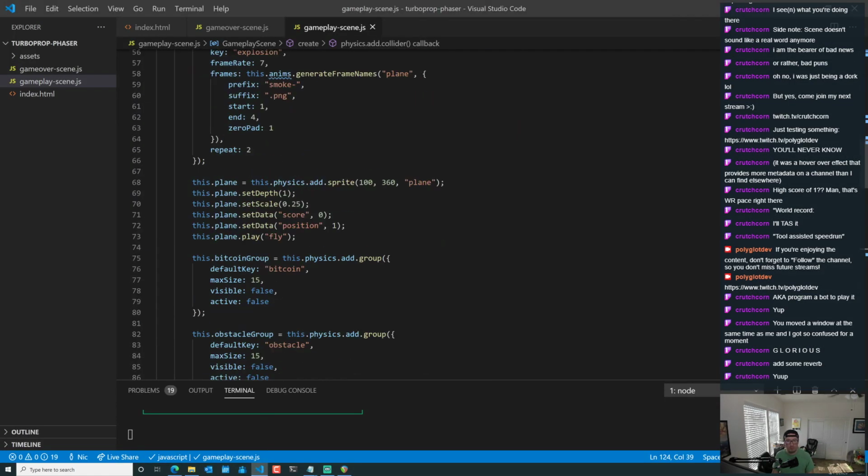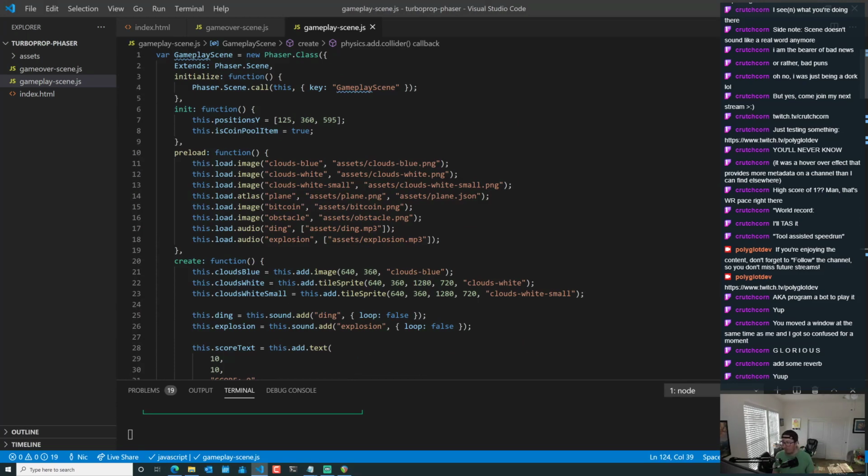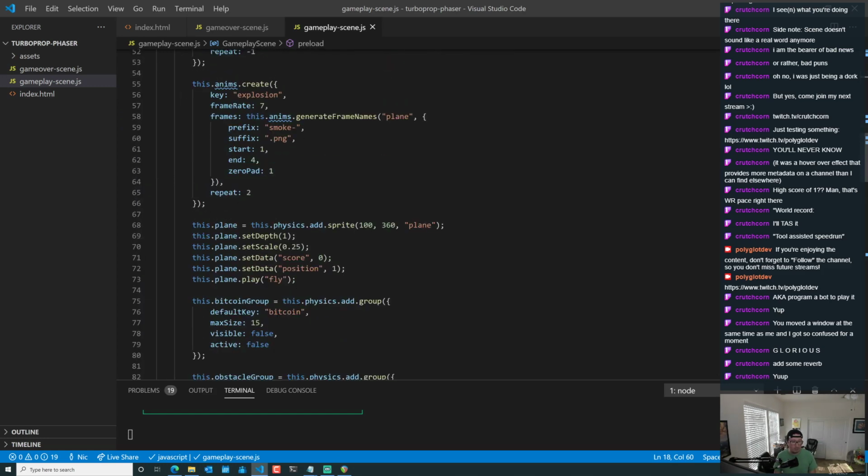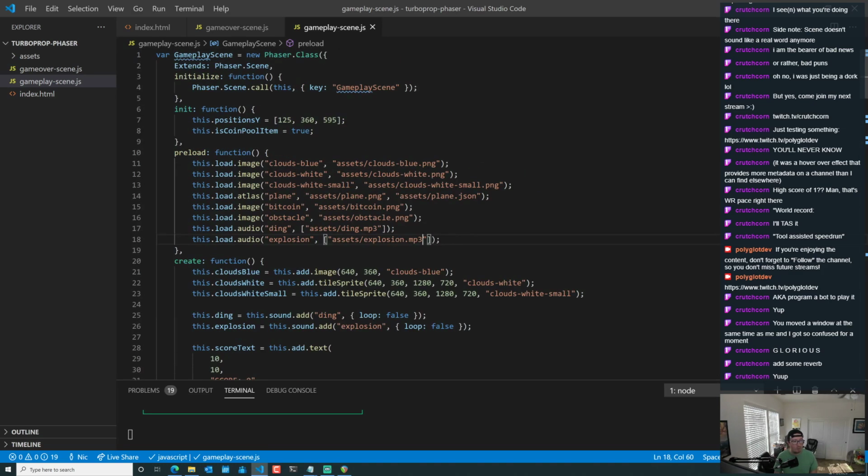So in this particular stream, we focus strictly on scenes and cleanup and audio. So the audio wasn't really any different than just adding images. If you have other audio files, go ahead and add them to that array. When it comes to playing the audio, it's just play it. For our cleanup, we just moved everything into its own separate scene file, and we added a this to everything to make it a member variable for the class.